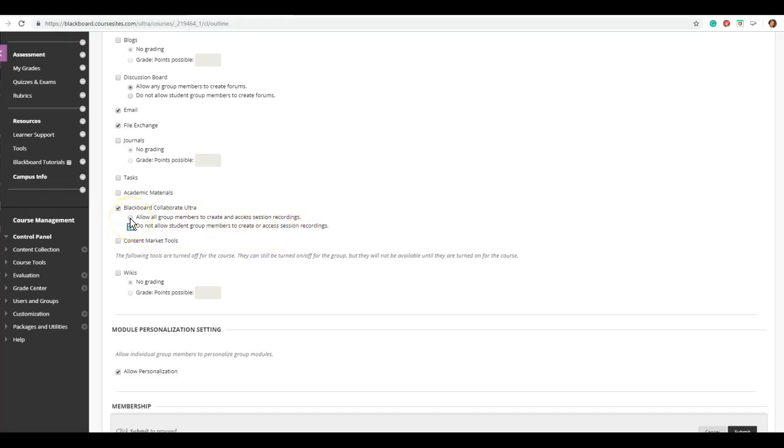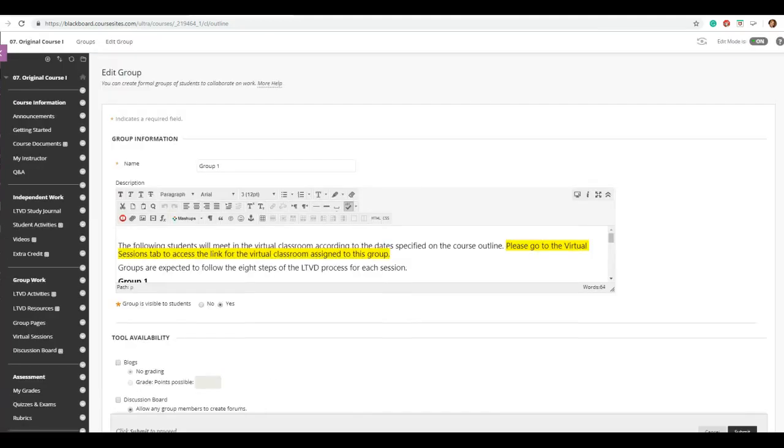Okay. If you do it here, then they're going to be able to create their own sessions. I wish they had that separately so that they could just access the recordings and not create their own sessions. But anyway, if this is not there on your course shell, then your university has not paid for Blackboard Collaborate to be embedded. So you have to go to a separate site, Blackboard Collaborate, to get your link. Okay. All right.